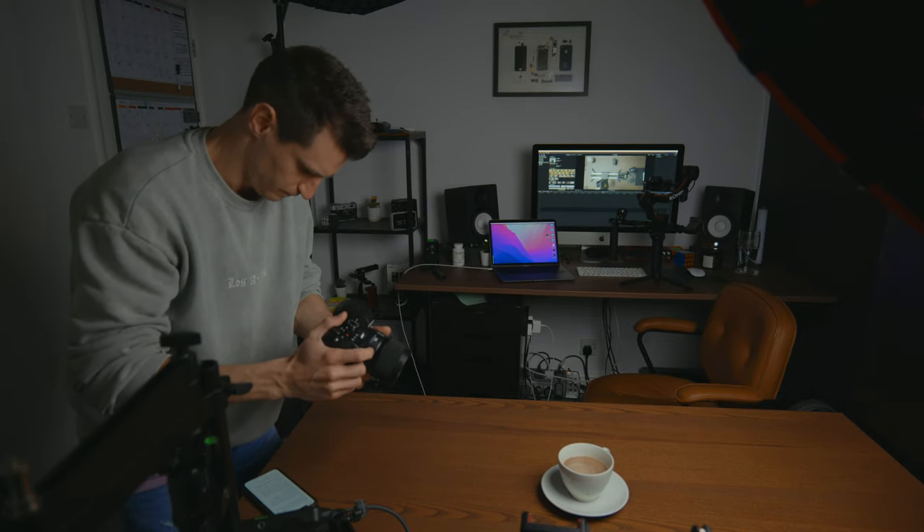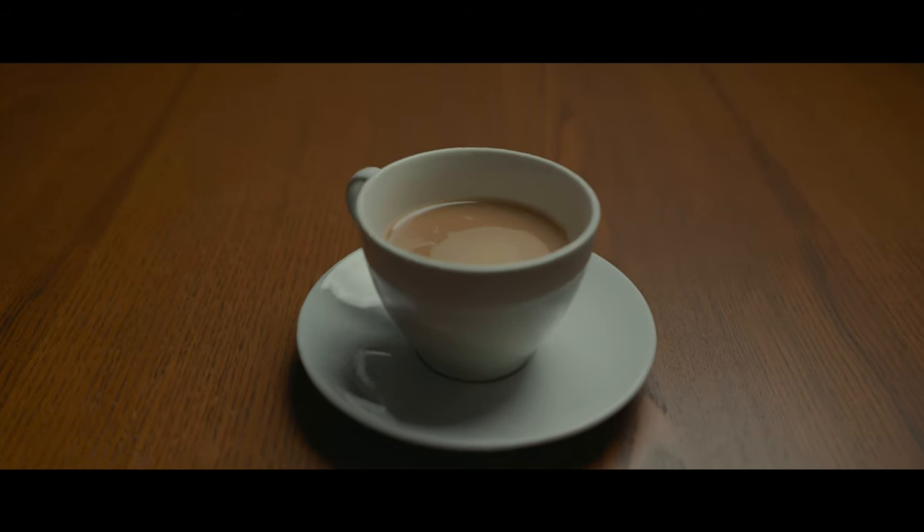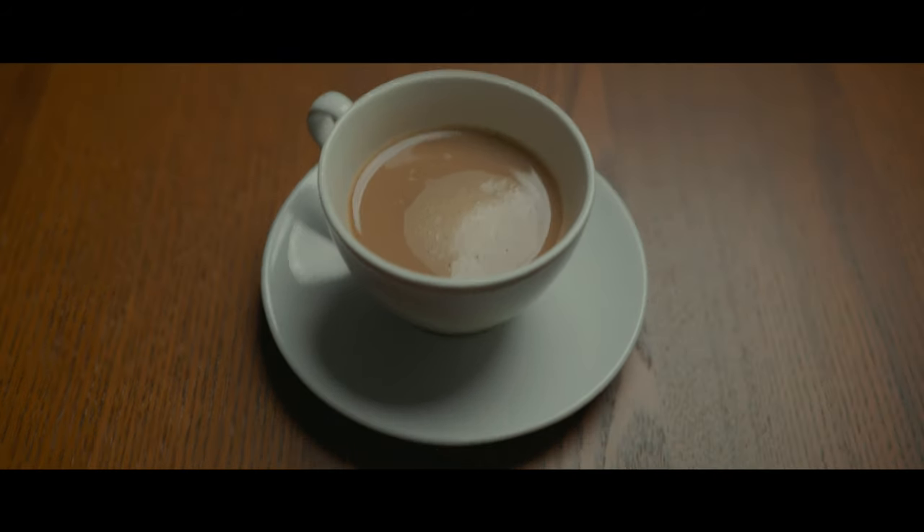Let me tell you why a slider with a pan and tilt head is far better than a gimbal for some shots. I wanted to recreate this shot from The Batman — the one where the Riddler gets caught and the camera rises up to reveal the question mark in the coffee cup. I could have done it handheld, but as you can see I'm moving all over the place, super wobbly, the framing is not right, and it would have taken me a million takes to get right. I would have had to add stabilization in post, and there's no way of ensuring a consistent speed from start to end.